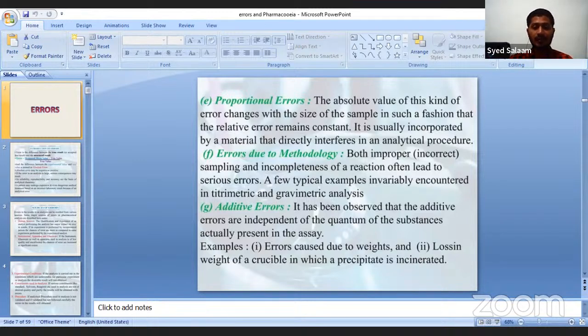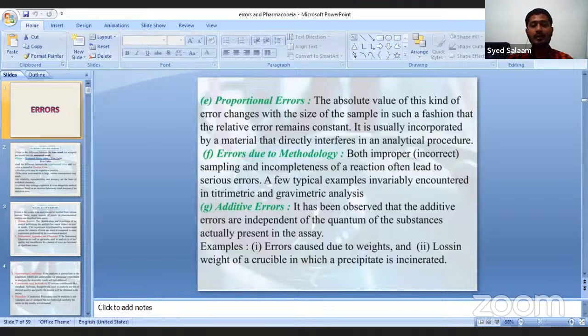And a veterinary supplement was added to IP 1996, containing 208 monographs and 4 appendices. Earlier, it did not have this. From 1996, the veterinary supplement has been added, which contains 208 monographs and 4 appendices. The fifth edition was published in 2007, and an addendum was published in 2008.